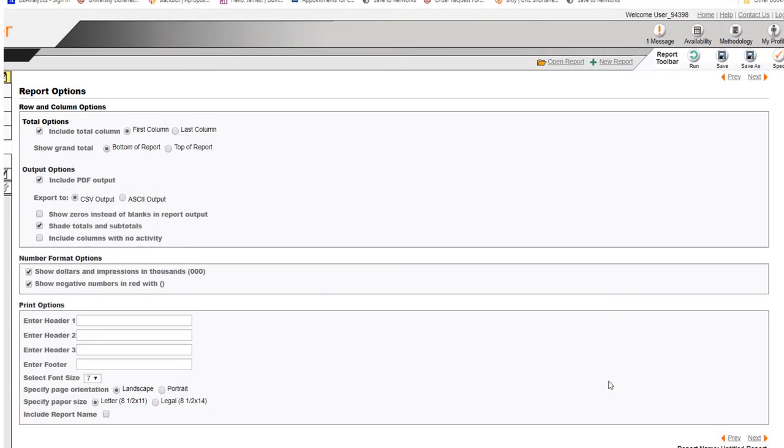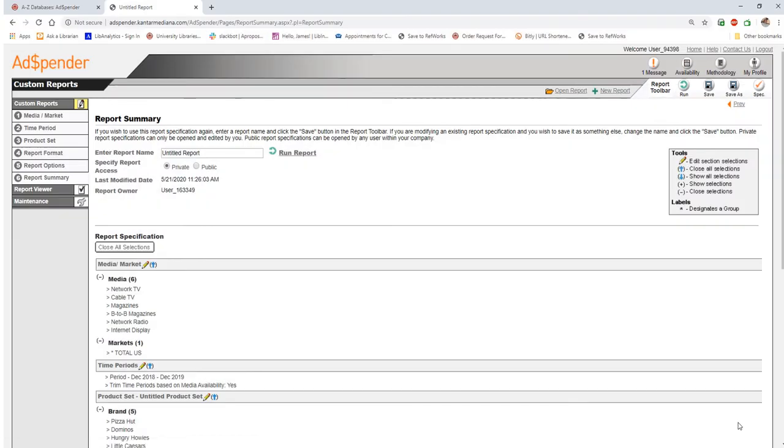Next is report options. Again, these are options for customizing the report. We'll be able to export the report as a CSV file, so I generally advise leaving this and making any header changes in Excel. Next is the report summary. Here you can look over the report to make sure it has everything you intended to select. You will need to enter a report name. While the report access is set to private, anyone from the University of Alabama who accesses this database will be able to see the report.